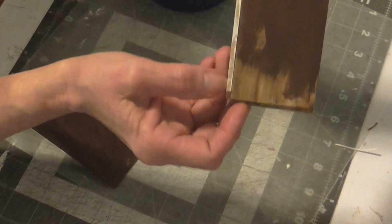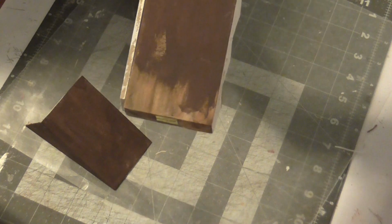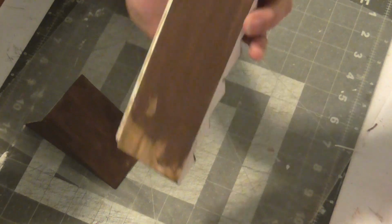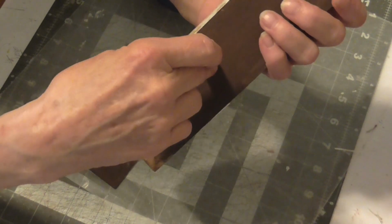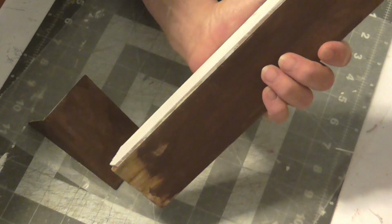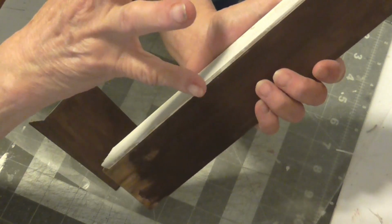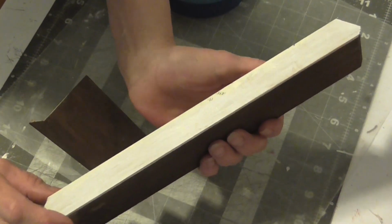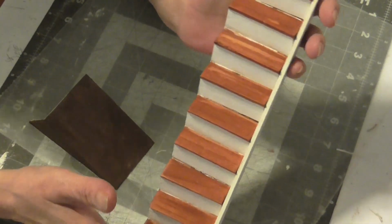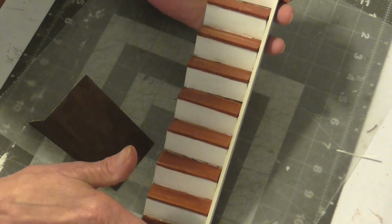Now these stairs, I left this part because it's not going to be visible. They were water damaged. So I decided to use them anyway because it didn't really look too bad when I got them done like I wanted them to. These were a manufactured stair for dollhouses and they did not fit into the stair opening like I wanted them to, so I did attach the, I believe you call it the stringer, to the stairs. And then I went ahead and I did what I originally wanted to do, which was stain the top of the stairs, and then paint white.